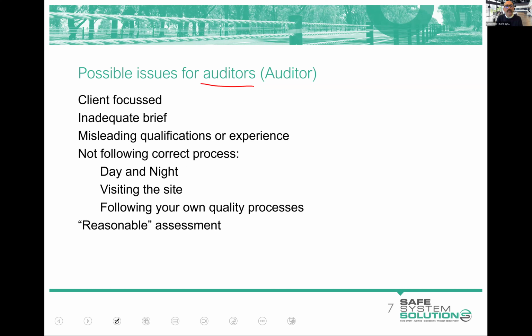And then from that legal sense, the courts hold everybody to a reasonable assessment, and what is reasonable plays out in the courts, and generally it's seen as, would your peers have picked up these issues, or going through this process, would it be expected that somebody would have identified that?